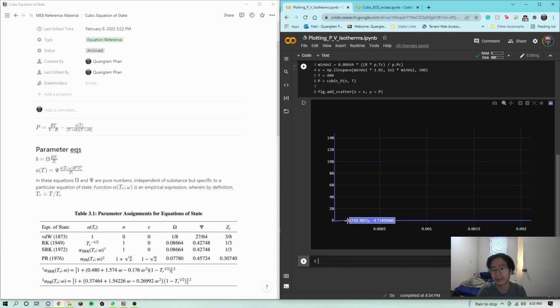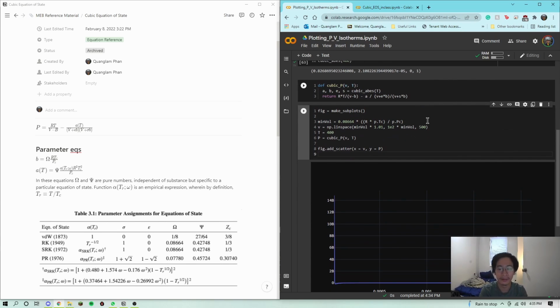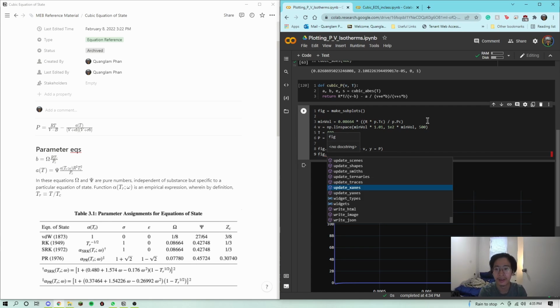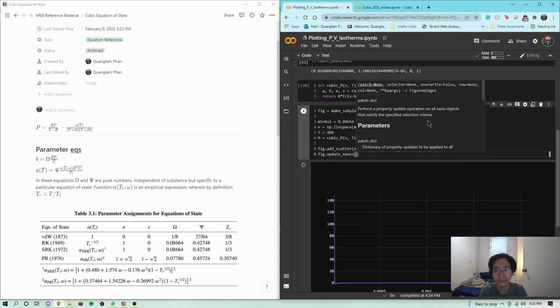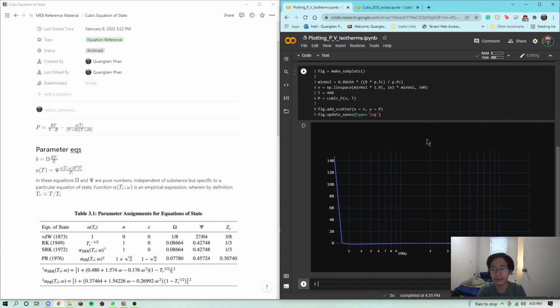Okay? Well, that doesn't make all of this stuff not important, right? But we want to visually represent everything that a human can look at and draw conclusions from. So, the way that engineers and scientists do that is with a logarithmic plot. And luckily for us, Plotly has a built-in function, update x-axis, for logarithmic plot. Type equals log.